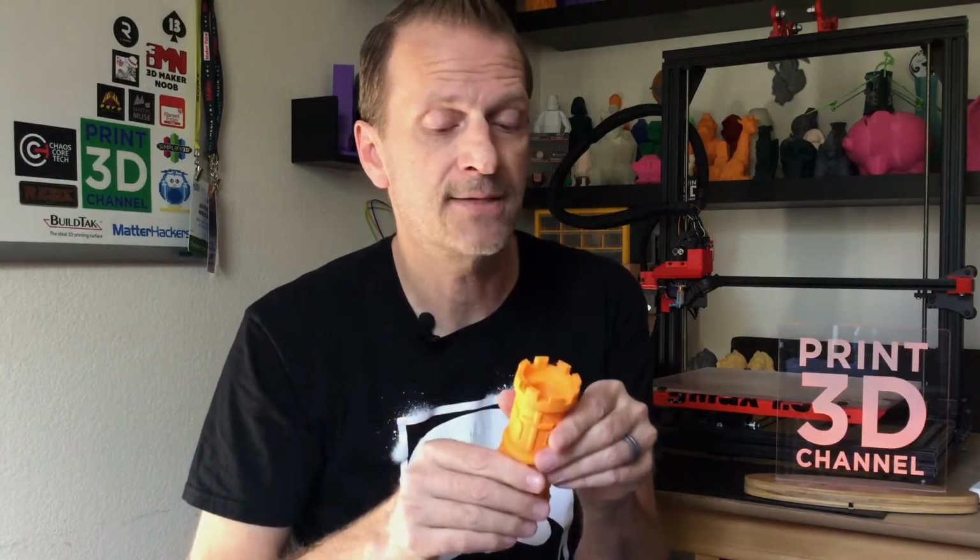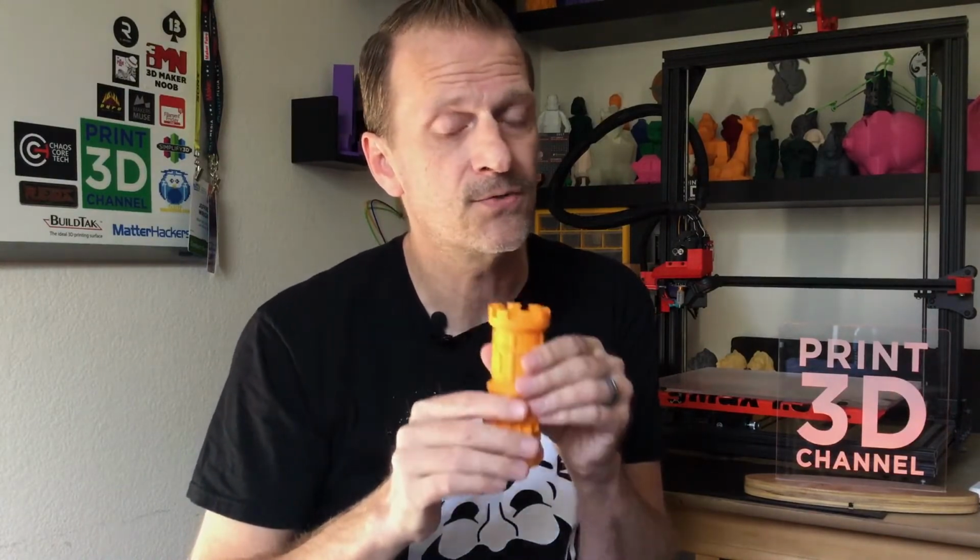Now I know this is a gMax printer. It has a direct drive system. It's not Bowden. So there are a lot of differences between your printer and my printer, but I'm looking for suggestions either way. So let me know what you guys think I should do to get my retraction settings back dialed in. Because I do kind of want to use retraction.